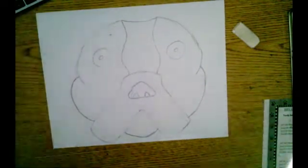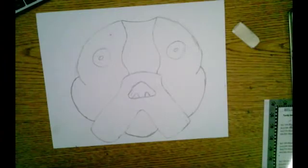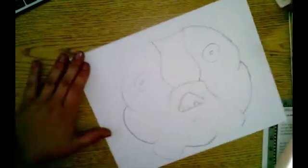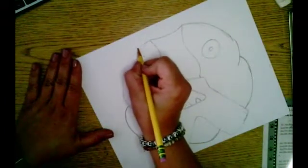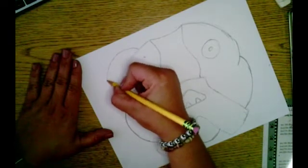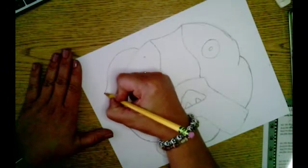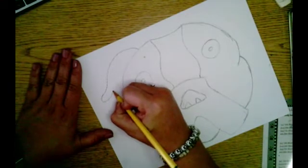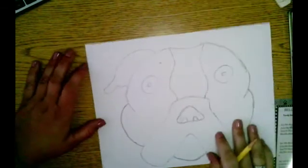Alright. He still looks weird. He looks weird because we don't have ears. Once we get ears, he's going to look like a bulldog, I promise. And right now you're still like, I'm not so sure about that bulldog. So, to draw the ears, we're going to come up, and you're going to start curving downward and outward. Then we want to add a little flare here, out. Come up, then do a little squiggly line to connect.